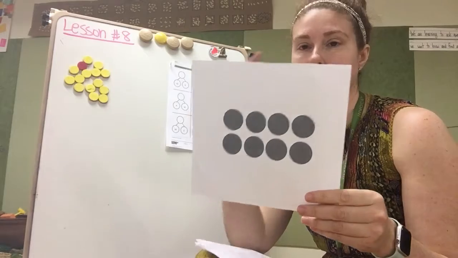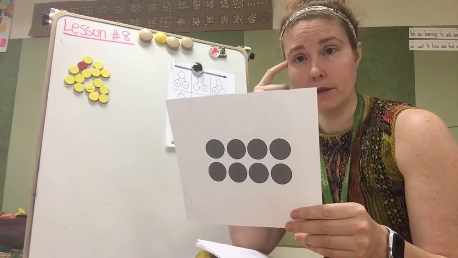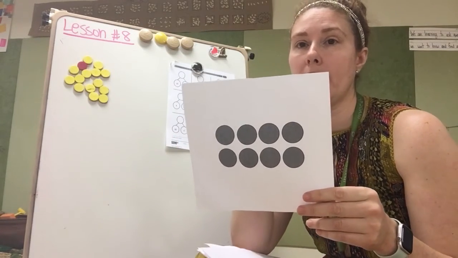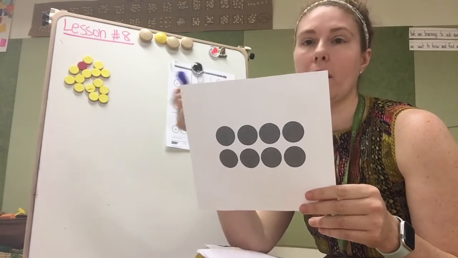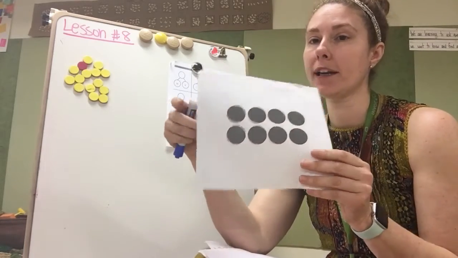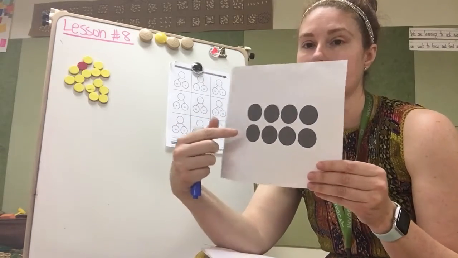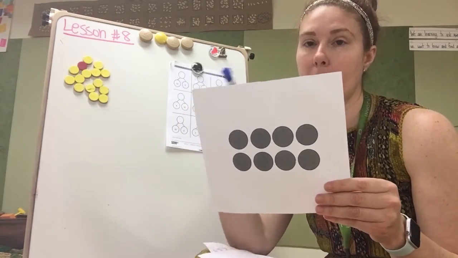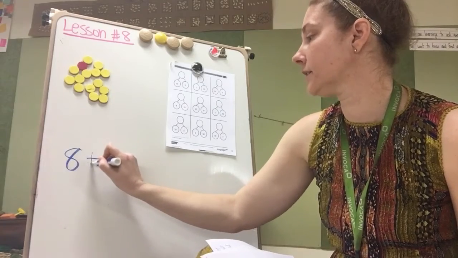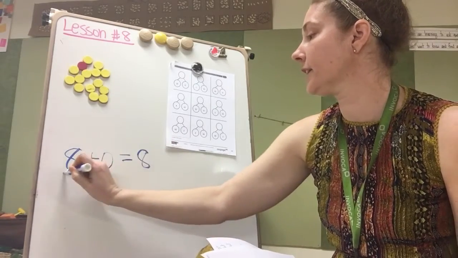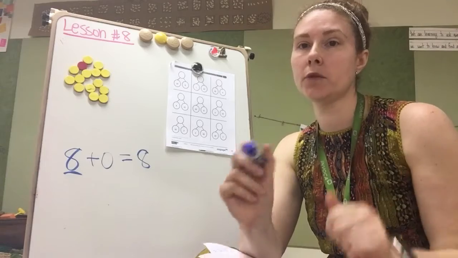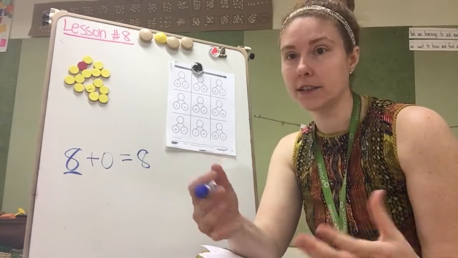So let's look at this one. So look, think, right? What is this number? What are the parts we're going to make for this one? So let's do 4 and 4. No, yeah, let's do 8 and 0 for this one because let's say it's one big group. So when we're making the math problem for this one, which is 8 and 0, we always want to start with the bigger number and build up from there. So if we're adding it, we want to say 8 plus 0 equals 8. It's helpful when we're adding to start with the big number in our head, right? We don't need to count 1, 2, 3, 4, 5, 6, 7, 8 if we already know 8 plus 0.